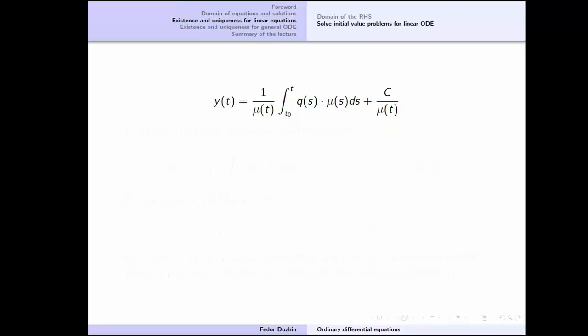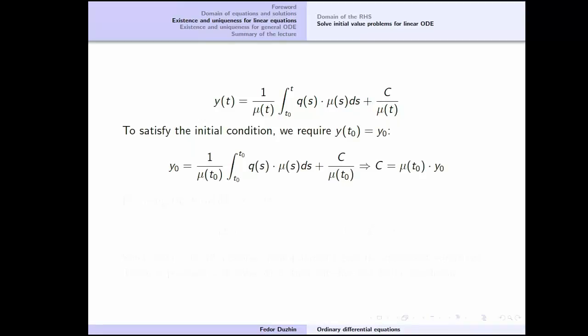And now let us solve for c. So we need to use the initial condition, right? When we use the initial condition, y of t0 is y0, the left-hand side becomes y0, and the right-hand side becomes, so here we have t0, and of course when we integrate from t0 to t0 we get 0, and from this we got this formula, right? And recalling the formula for mu of t, we finally get the answer that c equals y0.